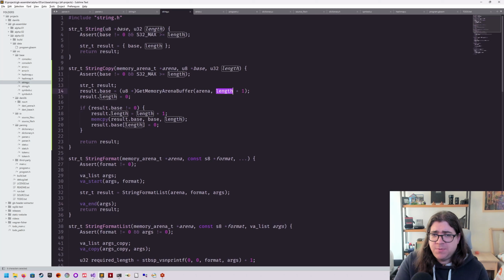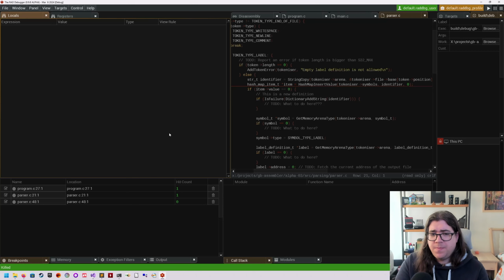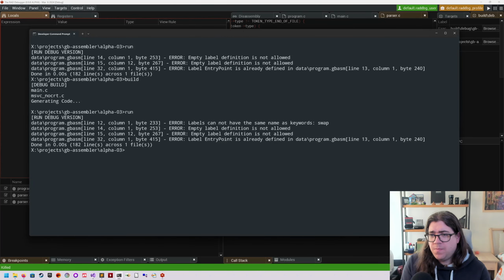So this length plus 1 is still right, but length right here is just gonna be length, right? And then, yeah. There we go.